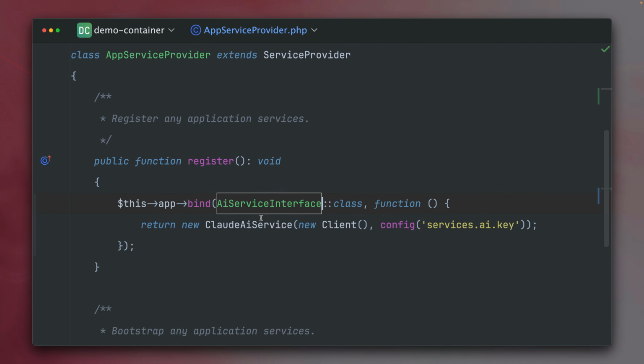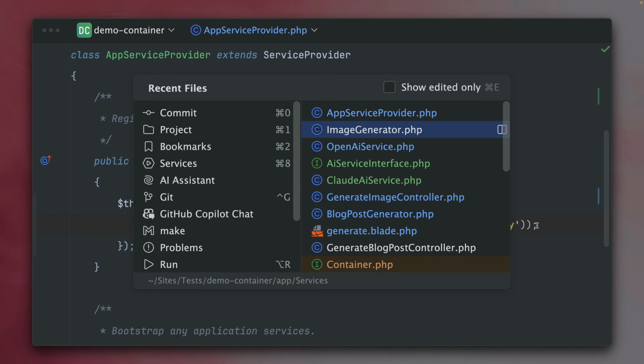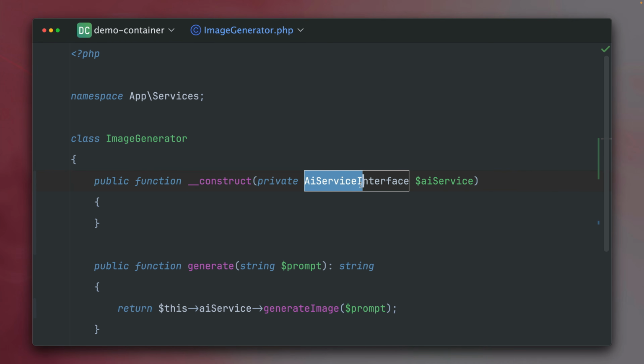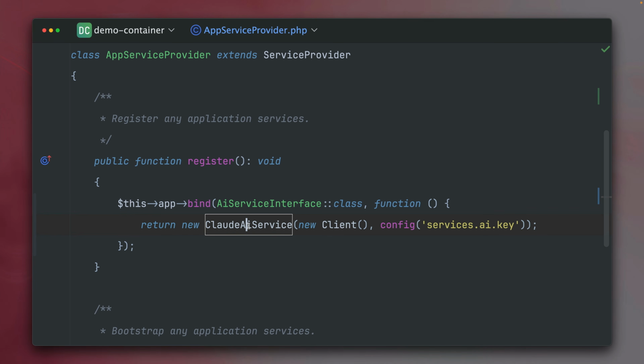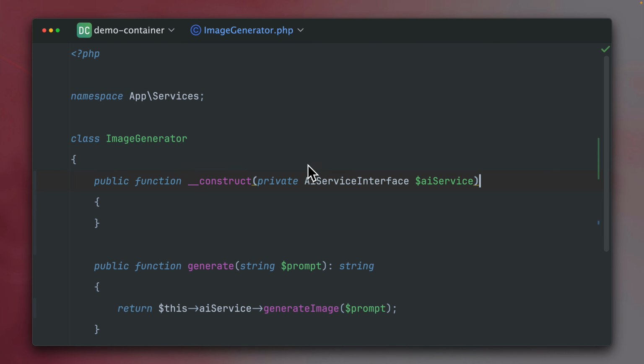So this means we are now defining here which service we want to use, and we don't have to define it in all the other classes, because now we're saying we just want an AI interface, or we just want an AI service. We don't care which one it is. This is being defined somewhere else. And when we change which one we want to use, maybe you create another service that you want to use, there's now only this one place where you have to change this, and you don't have to change this directly with your type hints, which is really, really cool because now this makes your code way more manageable than before.